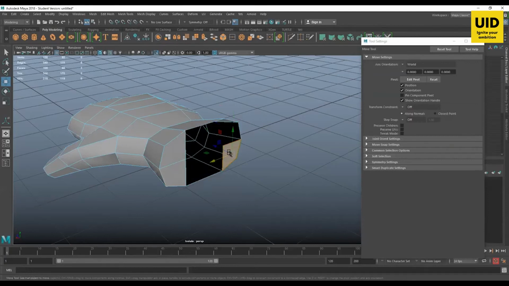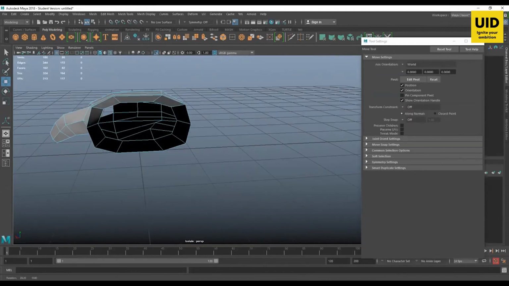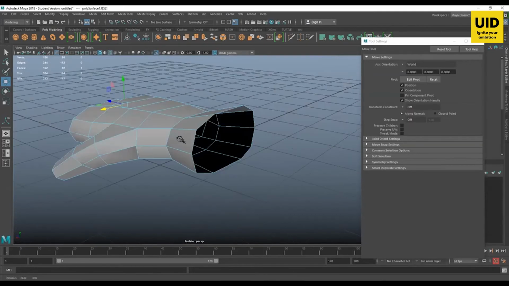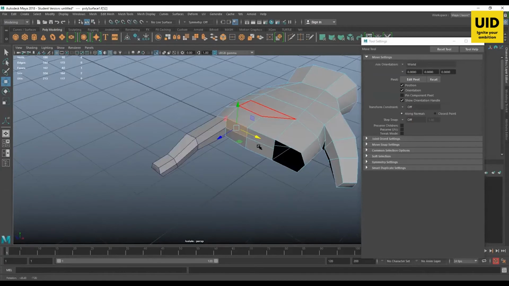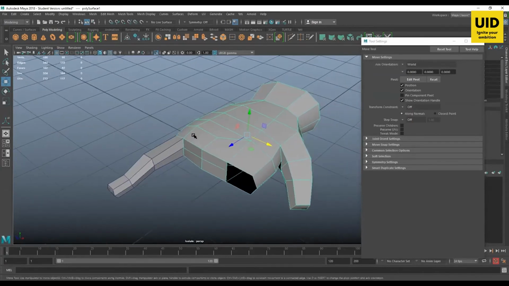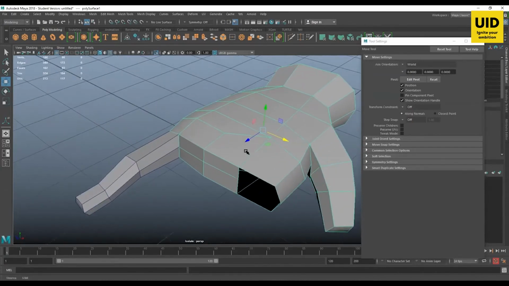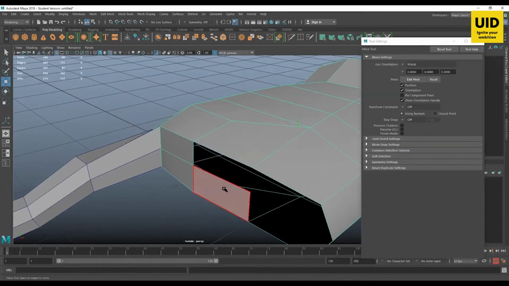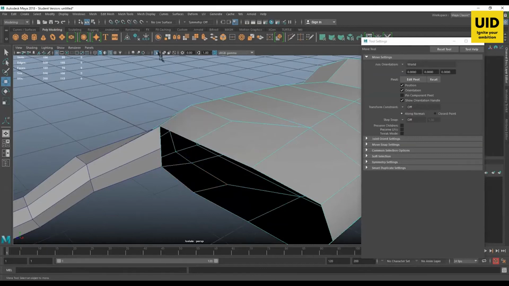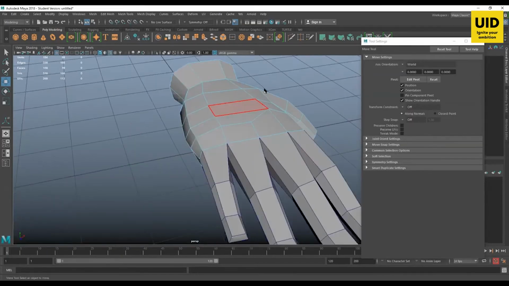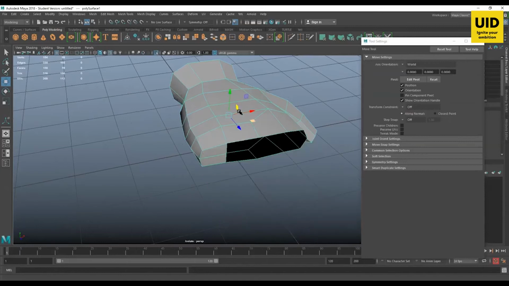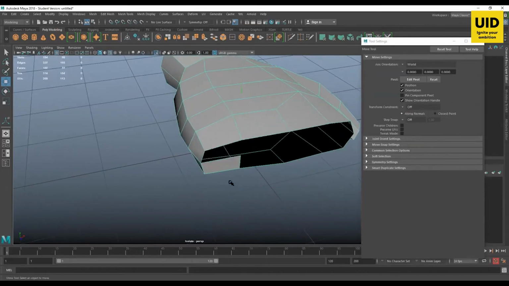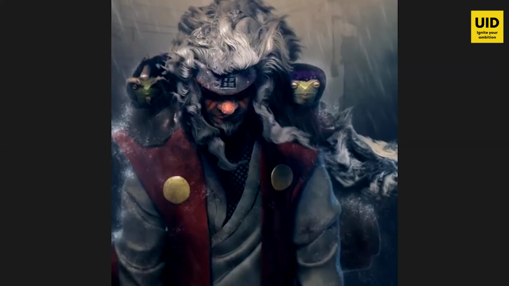I'll just delete them, remove these faces. I'm also deleting them because we are going to merge them. So whenever we merge somewhere, the inner portion should be hollow. So I'll just delete them. Come out of my isolation mode. Again, I'll go to my isolation so that I can easily select and delete this. Now, if I come out of my isolation.